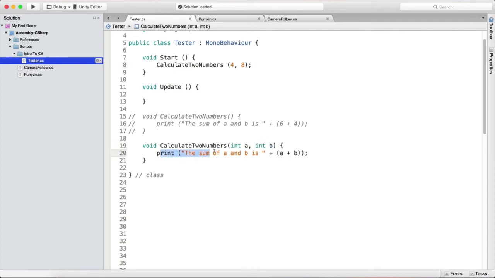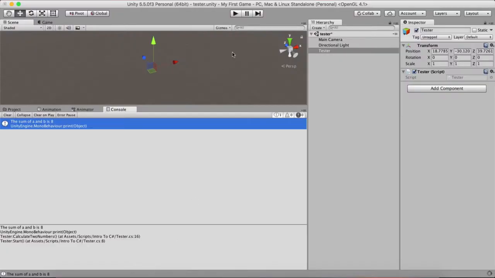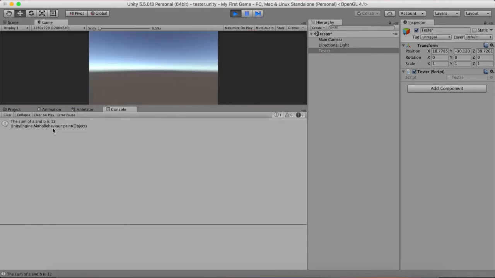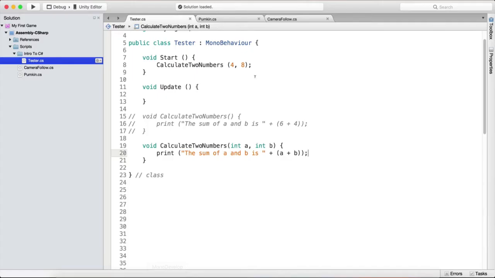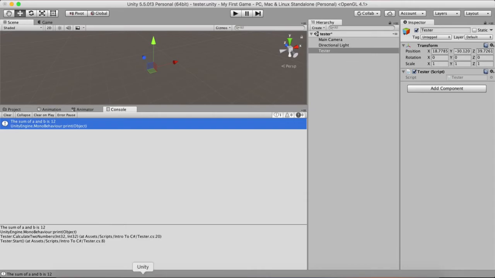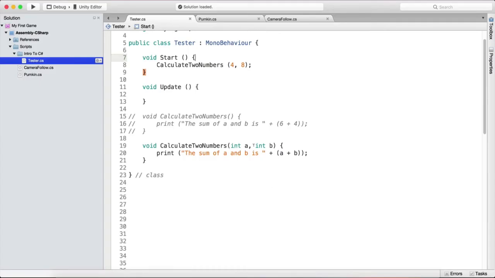And we can reuse them inside of that function as we just did right here. So we have int a, int b, and we are reusing them here to calculate their sum. If I run the app now, we are going to see 14, because 6 plus 4, it was 4, I made a mistake. I don't know math, you see. But I'm mistaken, this was 6 and 8. So 4 and 8, and we see the result is 12. Why? Well, because 4 plus 8 is 12. And all the time I'm using sum and a plus b.